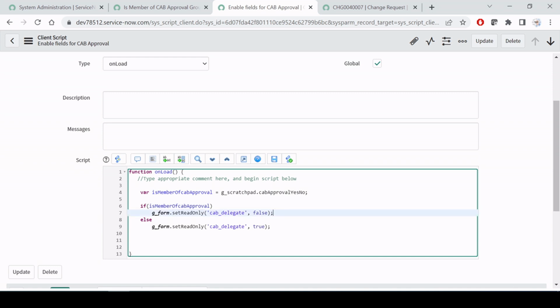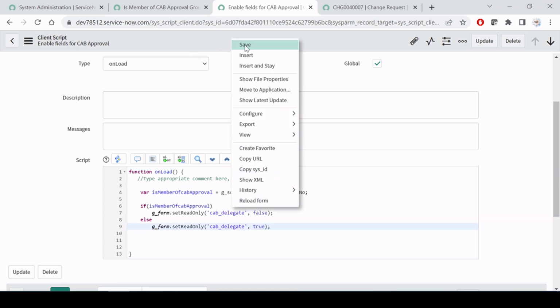In this first time we are using this g underscore form dot set read only. So just remember, this function will be used to make a field read only or non read only. If you are passing a true, it will make it read only. Else if true is there, then it will make it non read only. Fine. So let's examine our result.